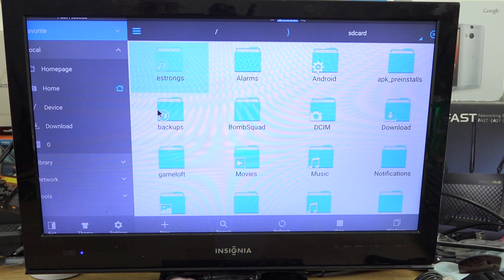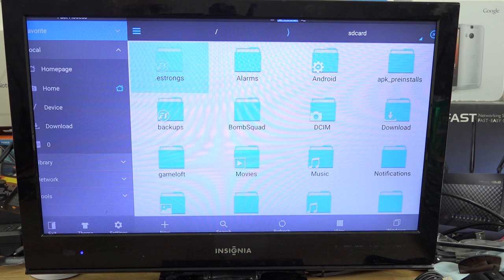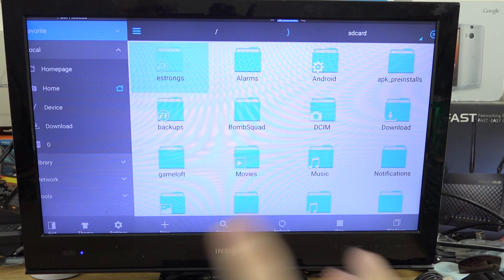Now, unfortunately, my TV doesn't have a just scan mode like my LG does, so some of the stuff does get cut off. As you can see, the mouse goes off the screen. It's not a fault of the Nexus Player. It's a fault of the TV. It's a cheap little LED TV that we got for our daughter.